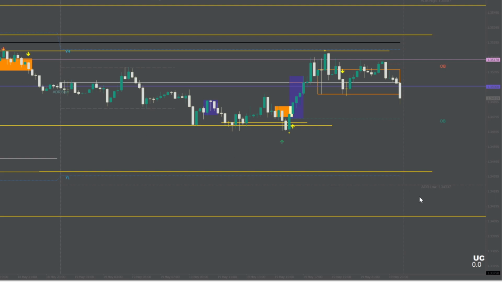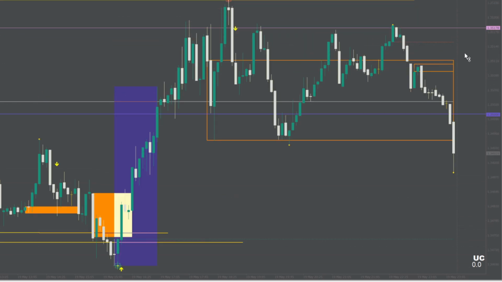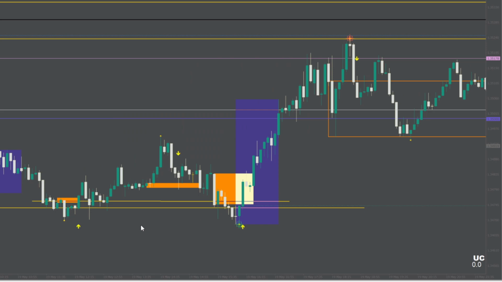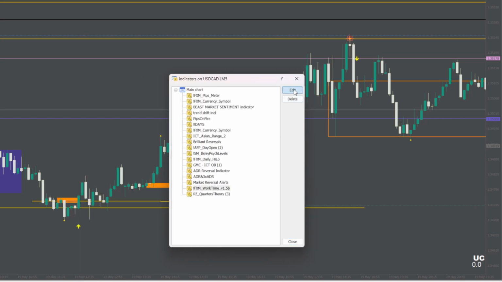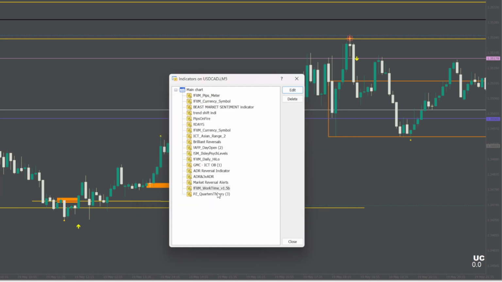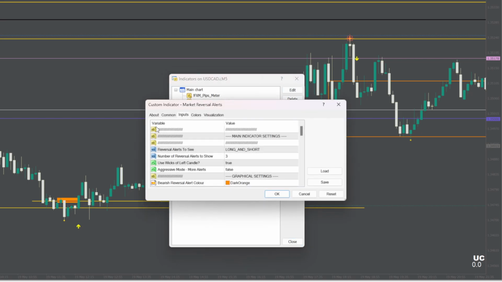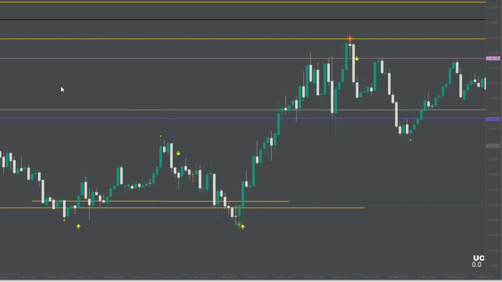I'm going to just go to M5 just for fun. Let's see what it looks like. All right. Lots going on over here. Okay. Let me try and clear some of this stuff out. Okay, that we can see. What else do we see here? Here's another area here that we can mark.